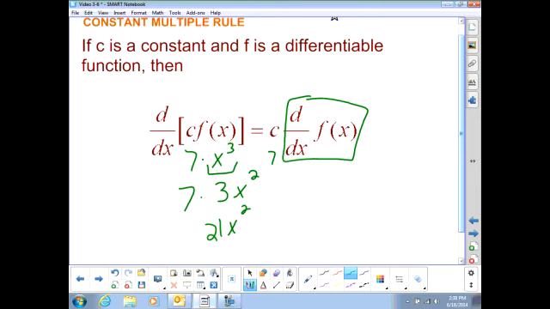So that is what's really happening. The quicker way to do it is, as I mentioned on the other slides, it's like we're multiplying the exponent by the 1 that was out front normally. Well, now just think of it as it's a 7 out front. So the quicker way would be to say, okay, we're doing 3 times 7 to give us 21, and now x's exponent has to go down 1. So that's the quicker way. What's really happening is you're ignoring that constant, doing your derivative rule for the function of x, and then multiplying the constant back in.